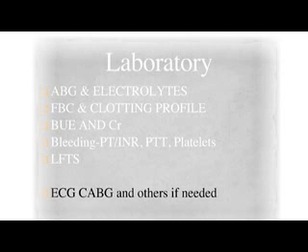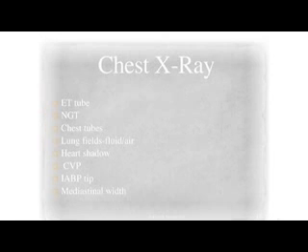And then normally if it's a CABG, we have an ECG, or if we think that the patient has some significant arrhythmia, that has to be looked at. Chest x-rays are also important, mainly to check our ET tubes, NG tubes, our chest tubes to make sure our lung fields are free, and then the tip of our CVP lines. Occasionally, if it's a subclavian line, it sometimes goes into the neck.